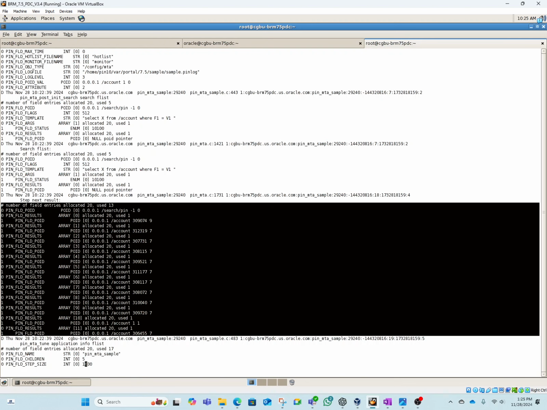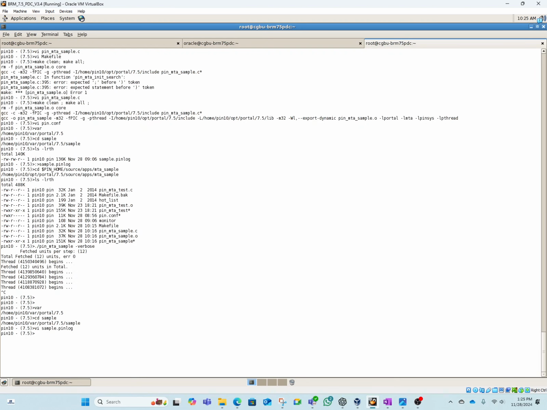So that's about the MT application, log file, config file, makefile, and execution. This is how we execute it: dot slash executable name, and then hyphen verbose is the default parameter that we have.